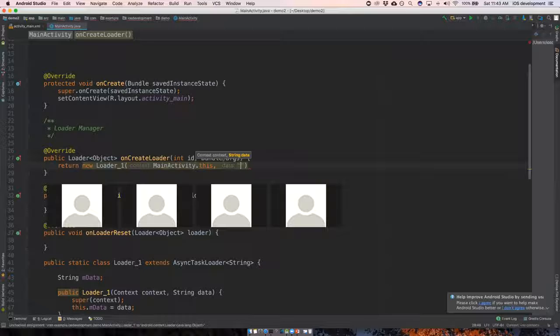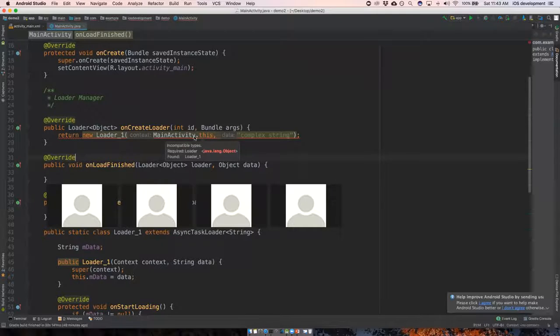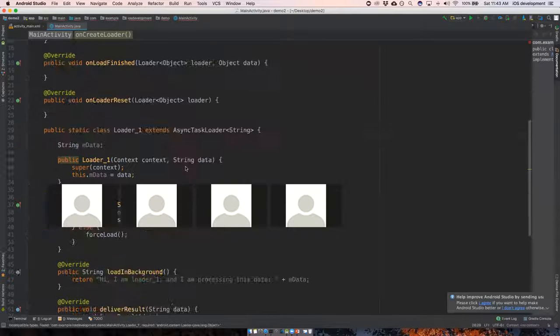So complex string. Okay, so why is this? Require loader. Okay, hold on. Oh, hold on a second.